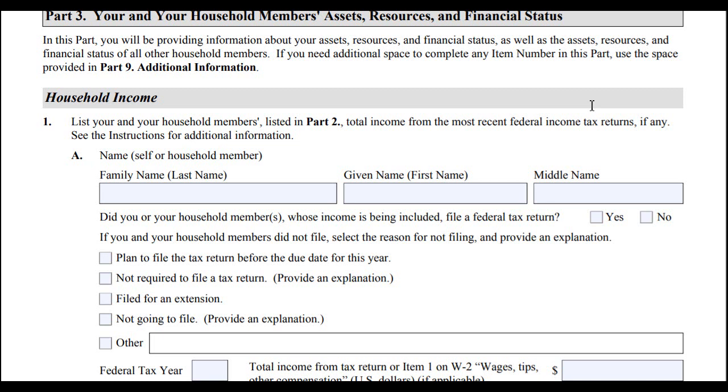Finding health insurance without a Social Security number, I know it's tough. Often individuals find it difficult to find health insurance while they're waiting to be assigned a Social Security number. While it's more difficult to get covered without a Social Security number, it's not impossible. There are a few options available, so I'm going to give you some options that you could use while you're finding health insurance without a Social Security number.